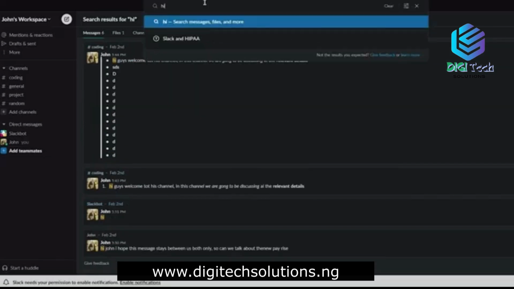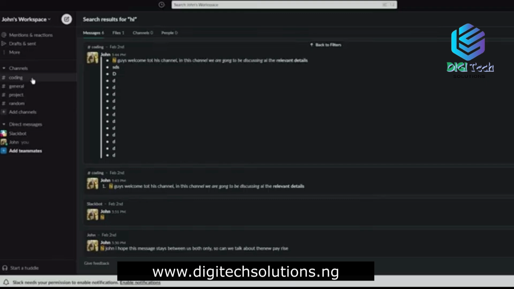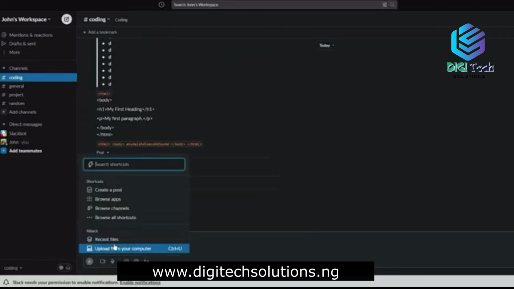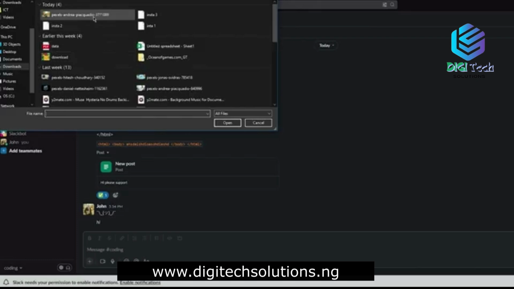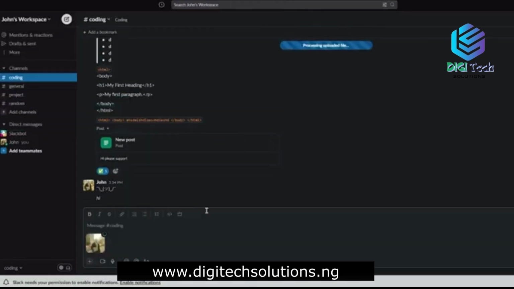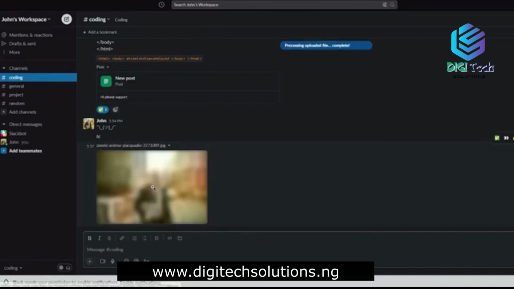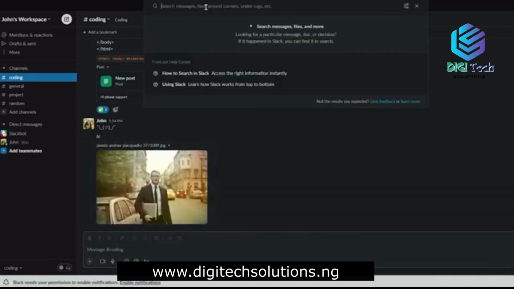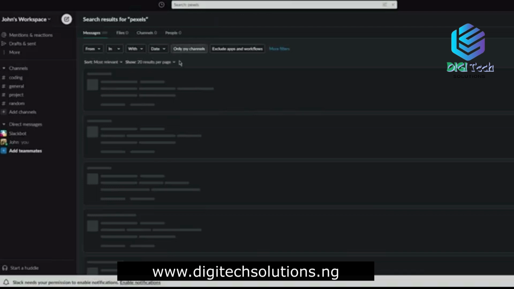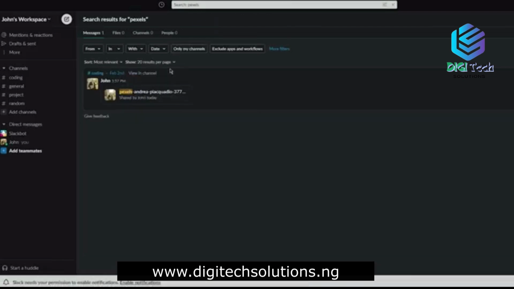Or let's say I want to find a file. Let me just show you what it does. If I go on create coding, I'm going to upload a file from my computer. So I'm going to go here and upload this file. Once it's uploaded, I'm going to take the name of this file. This file is called Pexels. So I'm going to go up here, write Pexels, and wait for it, and look at that, it has shown me the file called Pexels in my channel. So that's how you can use search. If you want to find anything in your channel, search is best for you, because search helps you find anything that you like.